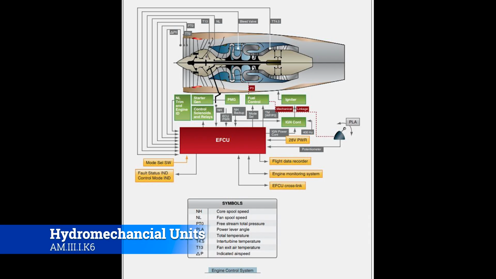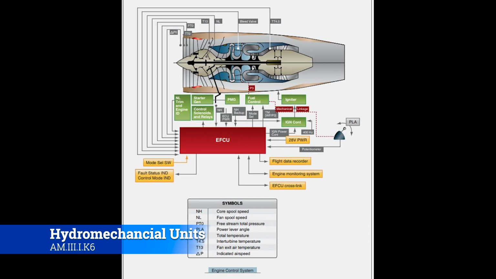I know that we're in this mode of flight. I know these things or other things are happening. So therefore, I need to make sure that we have X amount of fuel to supply to the engine. Now, this is not to be confused with the ECU, which controls the entirety of the engine. The EFCU, just the fuel control unit, is a downstream element. Now, it may be integrated into the ECU depending on the model of the airplane that we're talking about here, but generally speaking, it's a standalone thing off to the side.